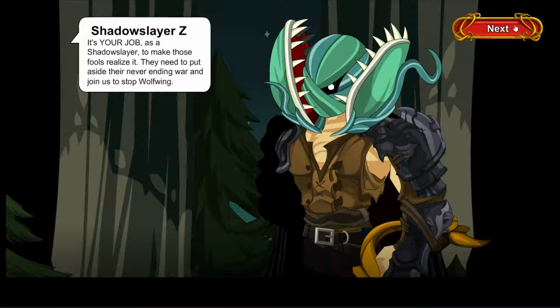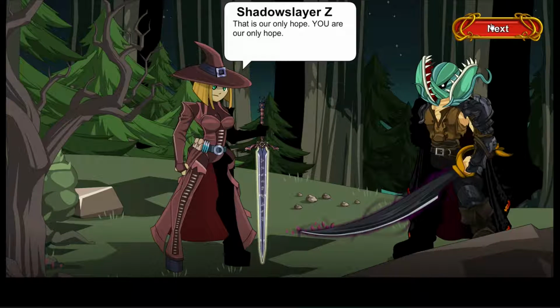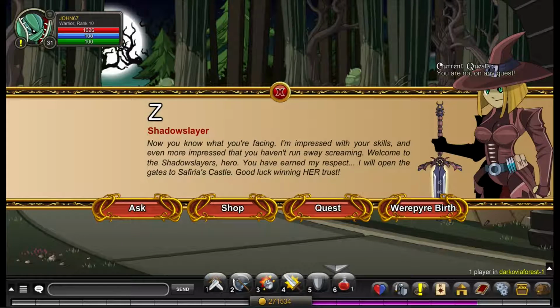It is your job, of course, as a Shadow Slayer, to make those fools realize it. They need to put aside the never-ending war and help us stop Wolfwing. They would never trust me after all I've done to stop both of them, but you are new blood, fresh meat. You might be able to win their respect and unite them. That is our only hope. You are our only hope.